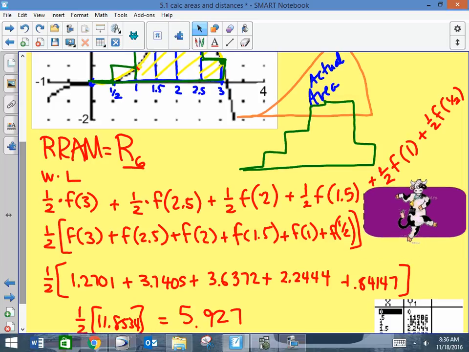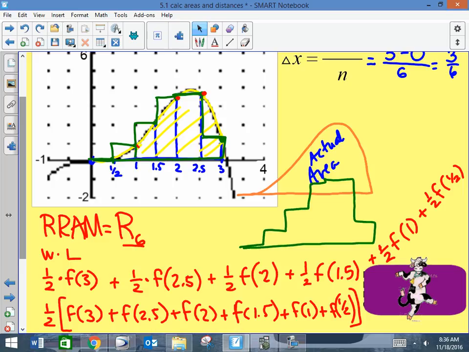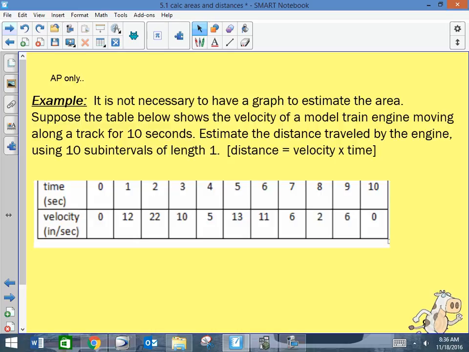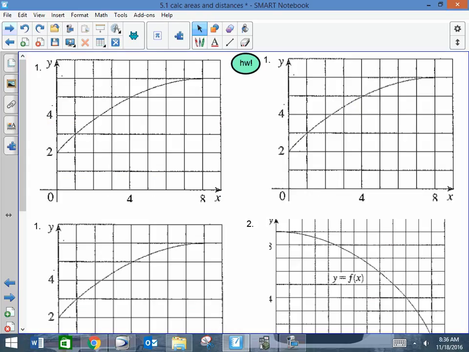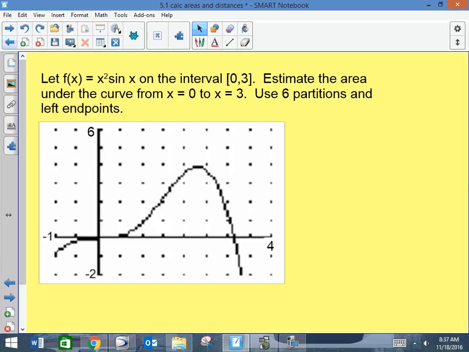Sometimes I've seen these on the non-calculator piece, but certainly not one this complex. Sometimes I'll show you in a minute too how we can do it without the actual graph. The graph to me is important, and so when we're doing graphs on the homework, that's why you have so many of them, because when you're going to do right, when you're going to do left, when you're going to do n equals 5, when you're going to do n equals 10. And when she snipped that to you, she only gave you one. So you can use those or you can just rerun that.